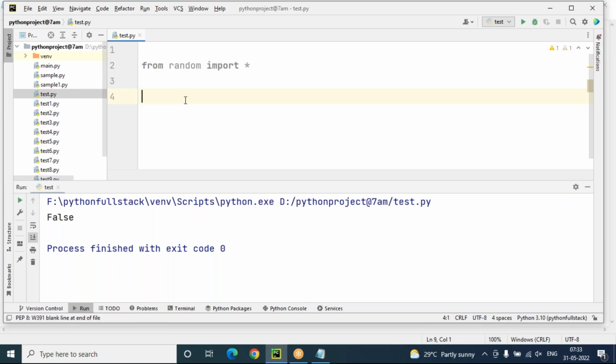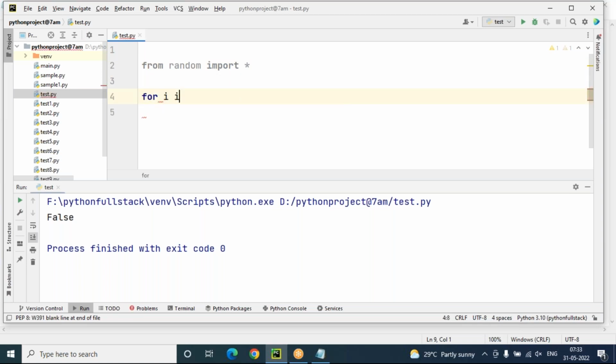For example, ODBC, Open Database Connectivity, which we use for database connectivity, and the NumPy module, numerical Python. Those modules will not come by default, so we have to install them explicitly. How to install modules explicitly, I will also discuss. But here, basic modules all come by default: from random import star.